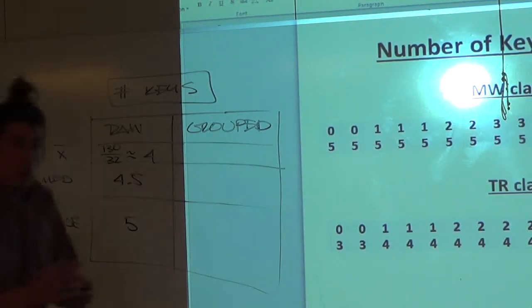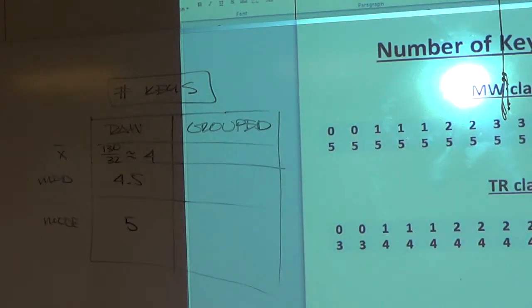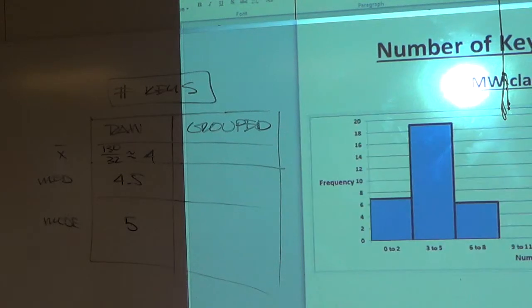That's what I wanted to do because I wanted to deal with data as it's often given to you. When you have raw data, the problem is very often you don't get raw data given to you in visual displays. It's given to you in histograms, it's given to you in Pareto charts, it's given to you in lots of other ways. So this is what we were playing with at the very end of class. This is the same data, but it's grouped up in classes of width 3.